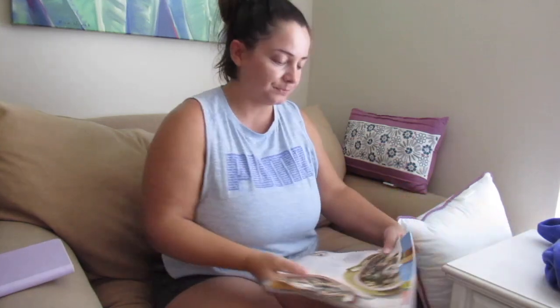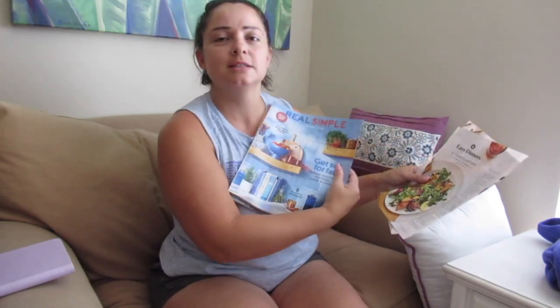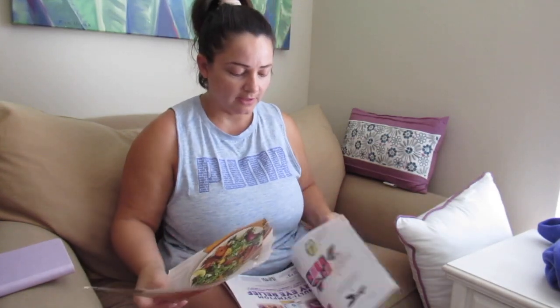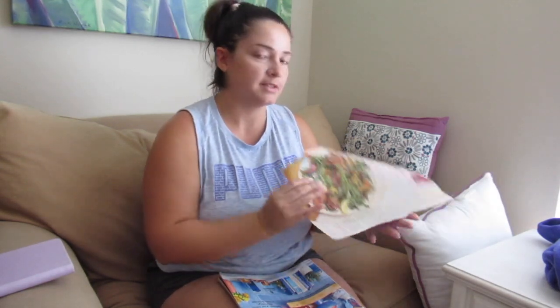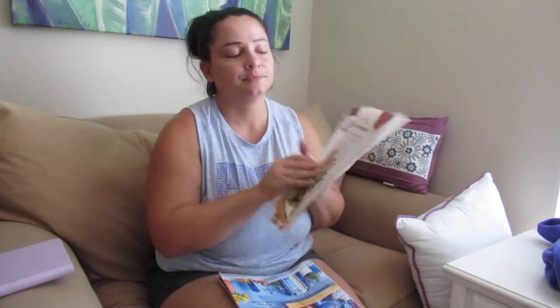We have this little notebook that I use sometimes. I usually make lists in this notebook — I like lists and checking things off, so I use that a lot. I've got some recipes I took out of these Real Simple magazines. The subscription is very cheap and I like getting something that's seasonal and has good healthy options, because they try to make healthy recipe options. I like to take out the ones I might use, so let me put that one in the kitchen because they're recipes.